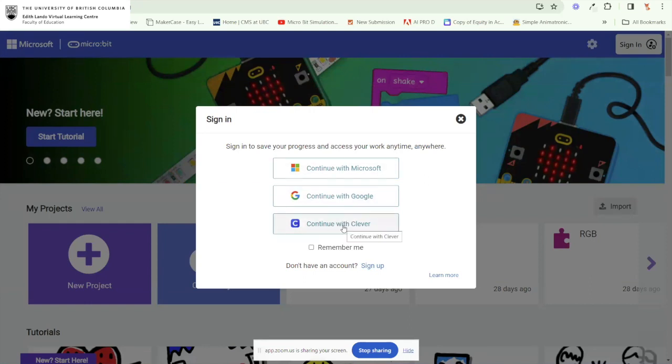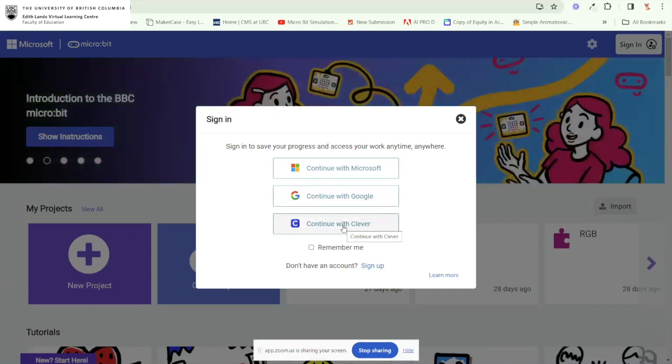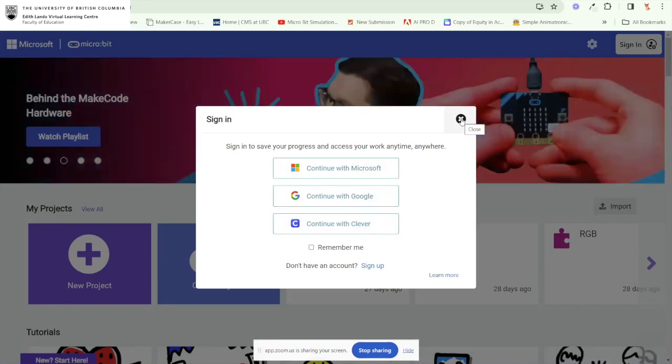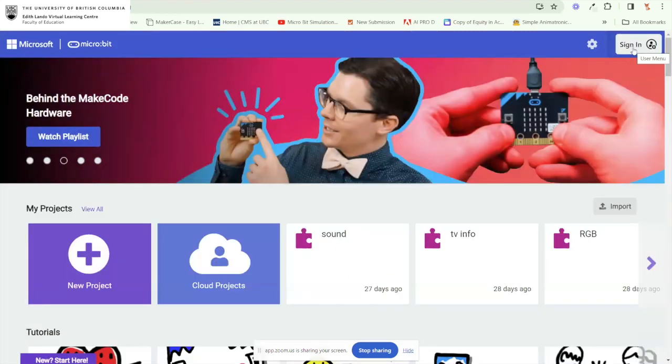I don't know what Clever is. I've never used it before. If you don't have any of these accounts, that's okay. I can also teach you a way to save your stuff without an account, but it's just easier if you sign in. That way you can do it on any computer.